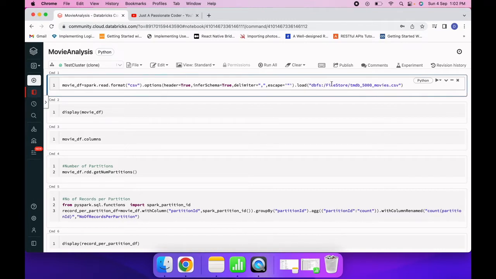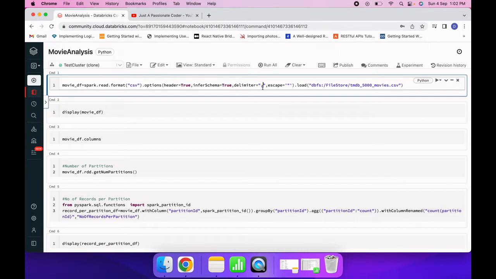Firstly, I am just reading this CSV dataset. We have a header, so I have provided header equal true and inferSchema equal true, so that it will try to get the schema from the dataset.